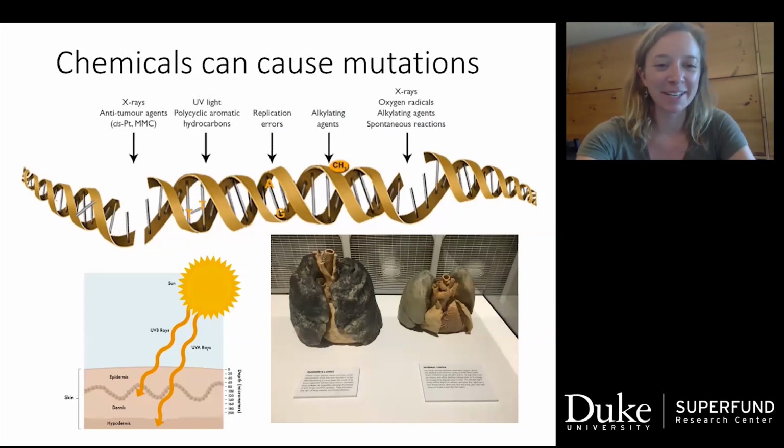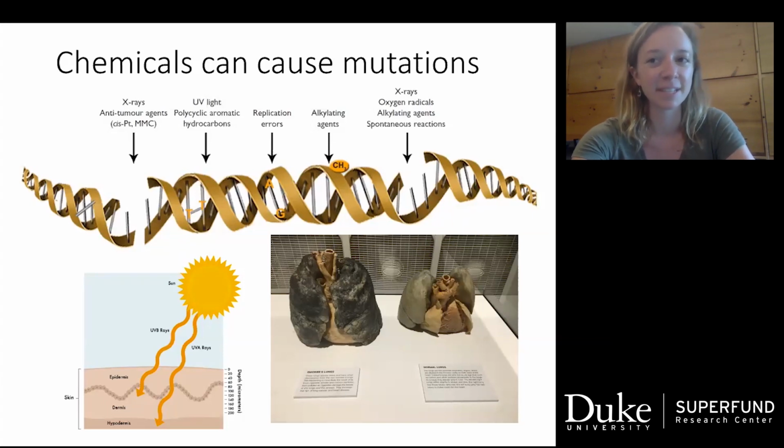Mutations happen randomly, but chemicals can also cause mutations to happen. This is because chemicals can cause damage to DNA. For example, the type of damage that ultraviolet rays have on DNA can sometimes cause mutations that result in skin cancer. And the polycyclic aromatic hydrocarbons found in cigarette smoke are known to cause DNA damage that can mutate DNA and result in lung cancer. But we are exposed to a lot of other chemicals every day, and we don't know how these chemicals can cause DNA damage and mutation.